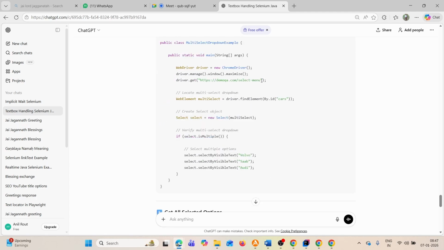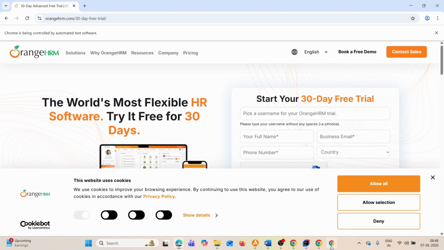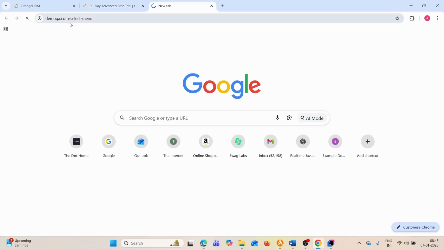So basically it will select multiple values. Okay, that's a multi select option, but let's open this manually so that we understand that this application should be working fine before executing. So let's open Chrome. Always check manually first. Okay, let's open this demo QA application.